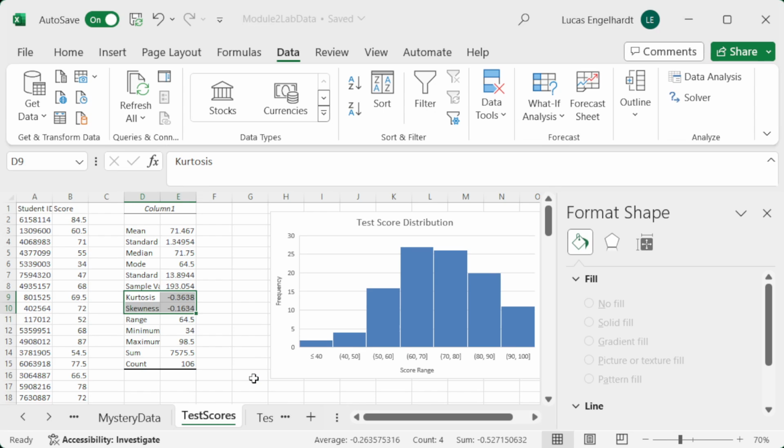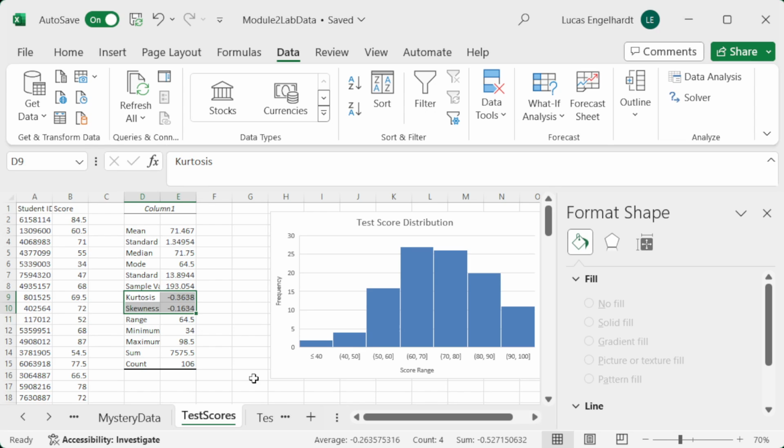Now, what does it mean by close to zero? One thing we judge by is whether it is between -1 and 1. If so, then it's really close to zero for these particular measures. Now, some people would say you can go even further. I've heard some people suggest that skewness can go as high as 3 or as low as -3 and still be pretty close to normal, and kurtosis as high as 10 or as low as -10 and still be pretty close to normal.